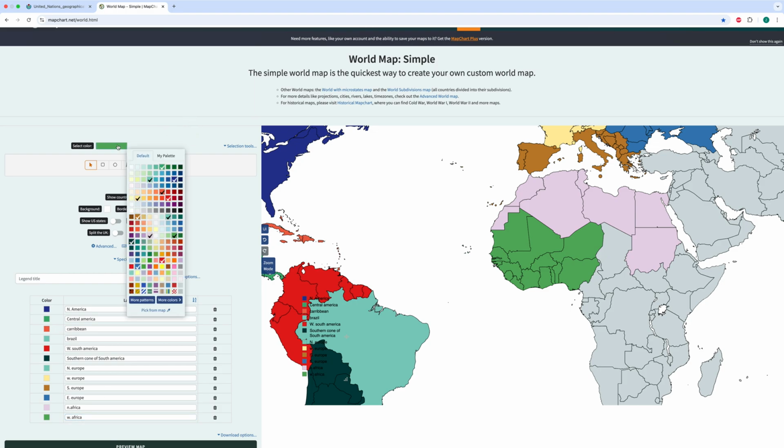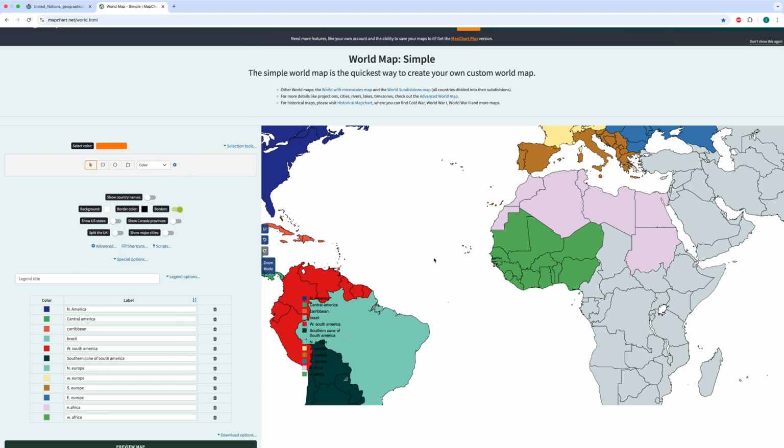Okay, that's Western Africa. Next is Middle Africa. Chad, Cameroon, Equatorial Guinea, Sao Tome and Principe, Gabon, Republic of the Congo, Angola, Central African Republic, and the Democratic Republic of the Congo. They're Central Africa.